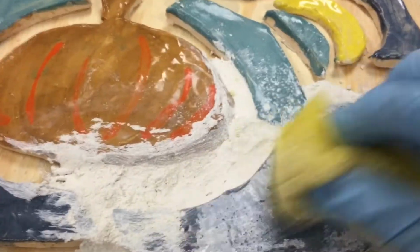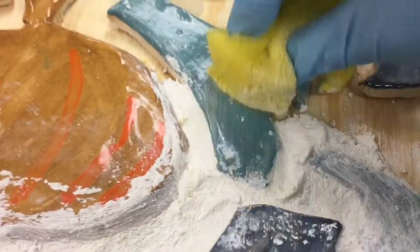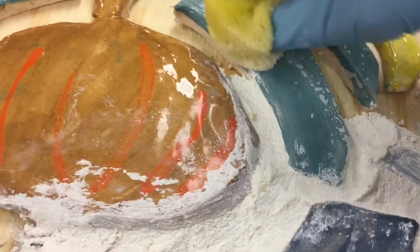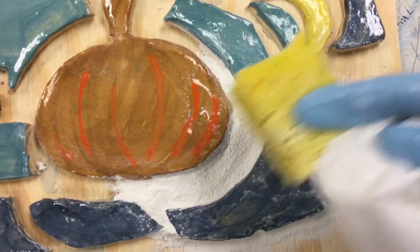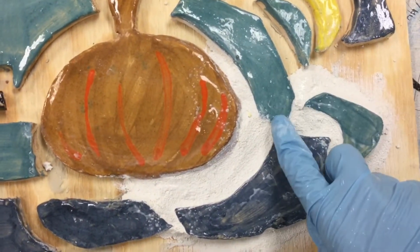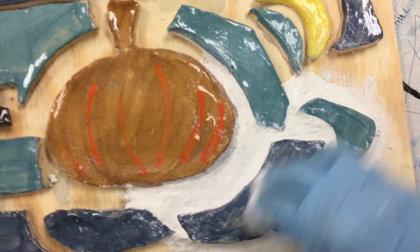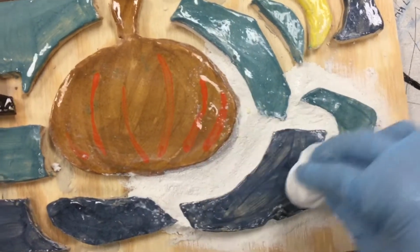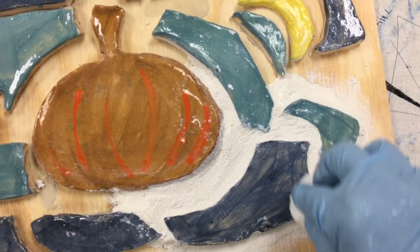Now the grout will continue to harden, but now your shiny tiles will show through and the inside will be white and your tiles will be the color that you made them. So this isn't all the way done because I'm going to leave the rest for the group, but I wiped off the top of the tiles with my sponge here, and then I did take my finger and just smooth out any places where the grout got moved. And once this starts to dry, I have a little Kleenex here, and I can buff the tiles to get them to their original sheen.